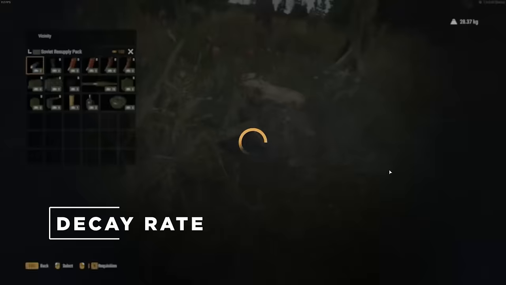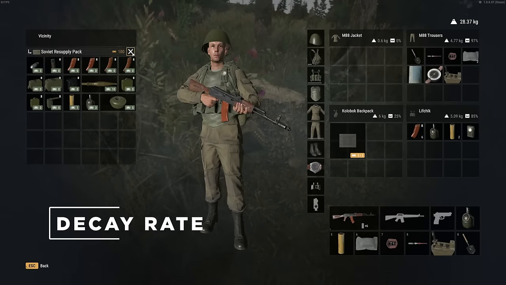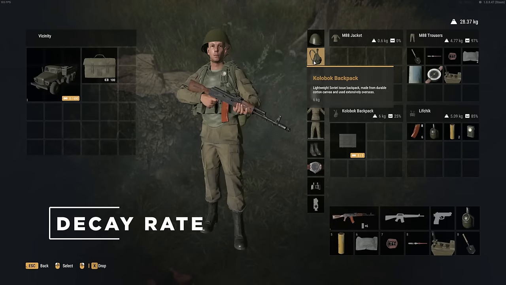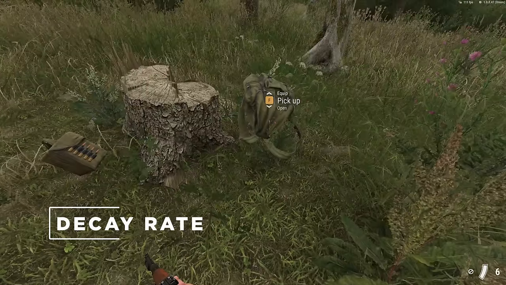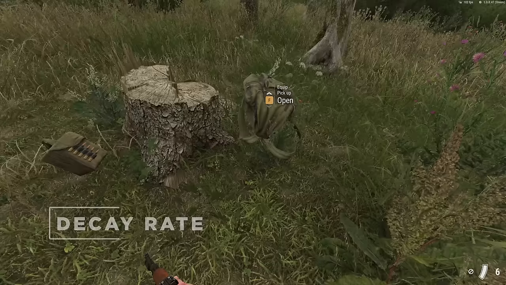Which I suppose is fine, but if I'm being honest, given how important supplies are now, if I place supplies in a backpack or on the ground, or even squirrel them away like a little chipmunk so I can come back to it later, I kind of would expect them to still be there when I need them. Let me know in the comments if you feel the same.